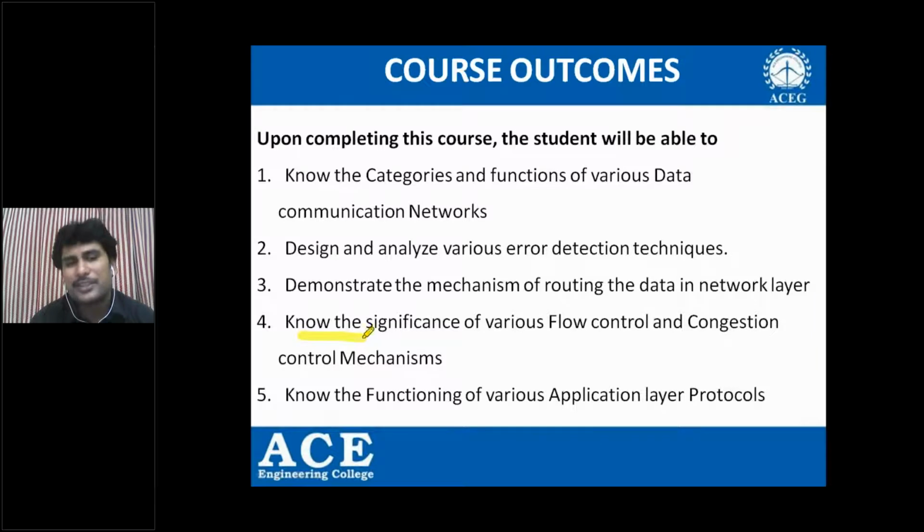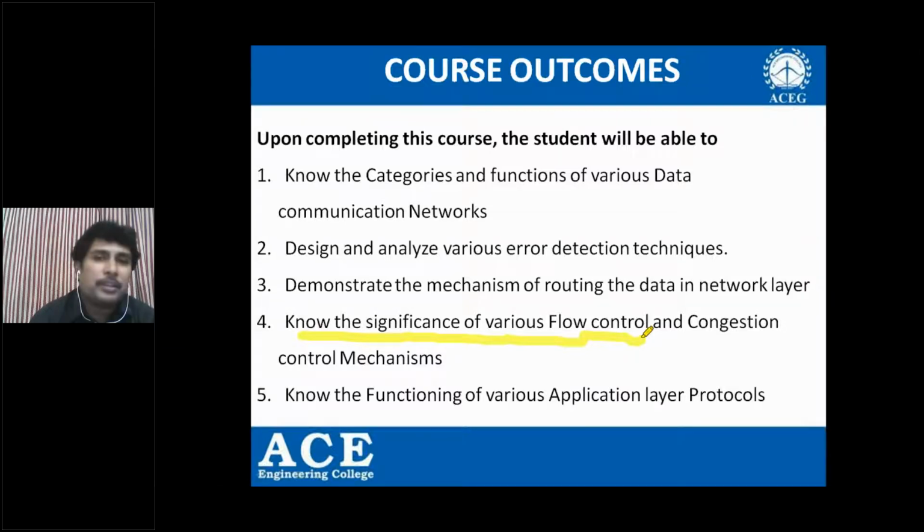Then what do you mean by congestion control? To understand this terminology, let us take a real-time scenario: if everyone gets on the road and no signals are working, what happens? In a four-road junction, everyone would like to move ahead and definitely a traffic jam is created. So in a network, we call that issue congestion. To avoid congestion, we are going to adopt some control mechanisms. Those control mechanisms which we adopt to overcome the congestion problem are called congestion control, and people will understand how congestion is managed in a network.